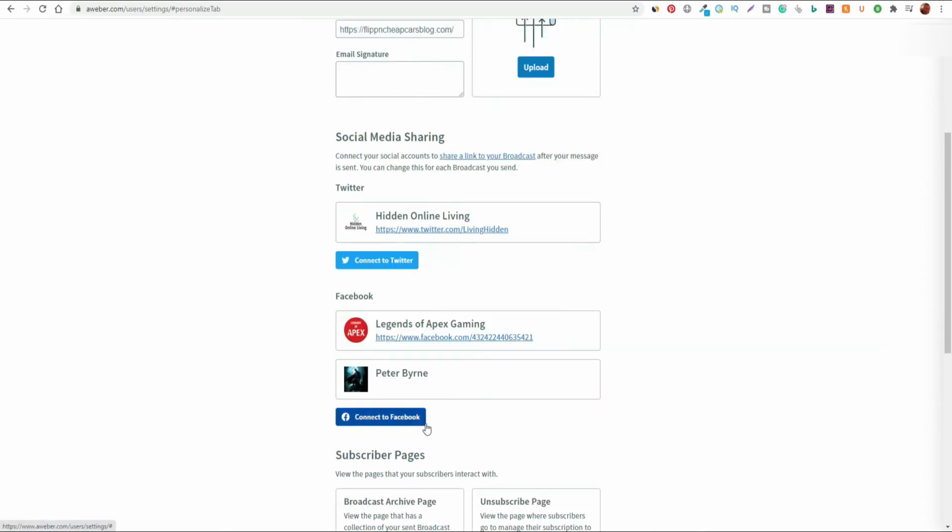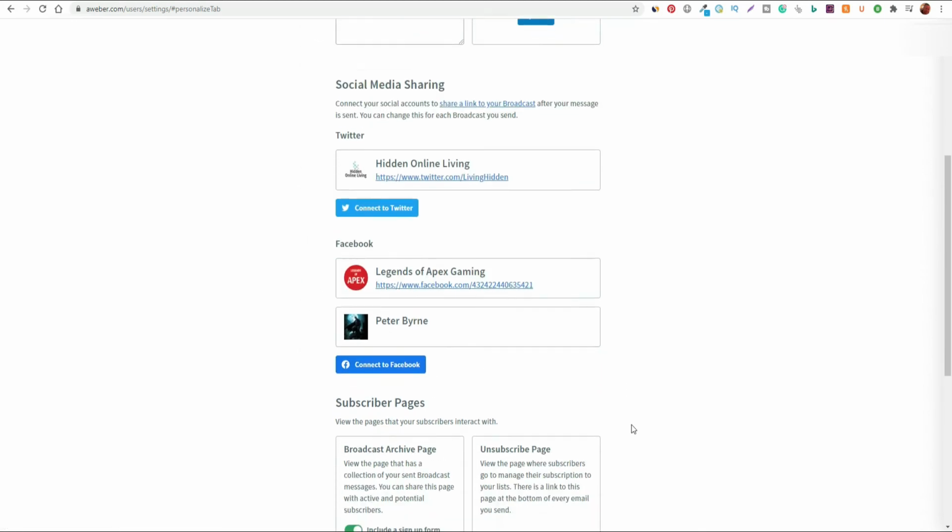So you can also personalize your list, so you can set up other categories, and you can set up different social sharing methods as well. Now, I personally don't use this at the moment, because, like I did mention in previous videos, you don't want to come across as if you're spamming your social media accounts, because for every notification it will literally be sent to your social media, and sometimes that can go against you. You don't want to get yourself in trouble. It may be okay with this, but I just leave it alone as it is.